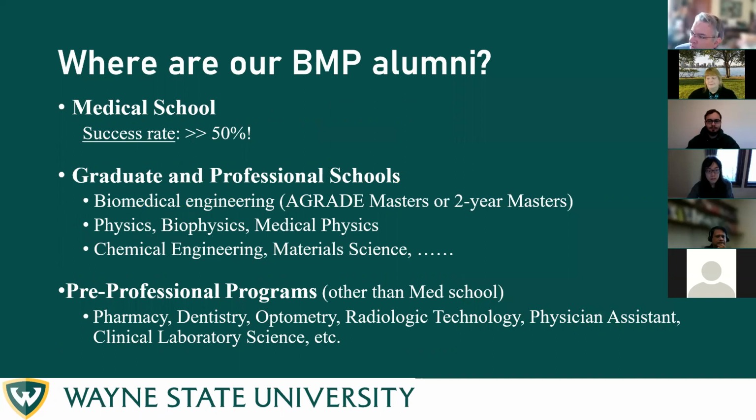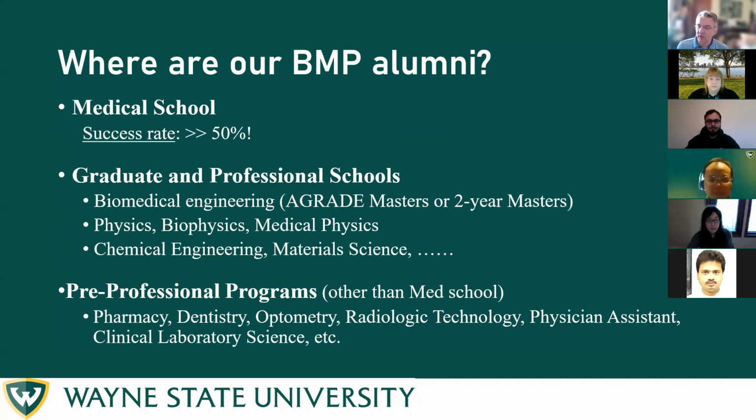Now, where do our students go after graduating from this program? As I said, the medical school success rate is quite good. Others have decided they actually like research more. They want to go into engineering. One area is biomedical engineering. So, for example, we have an A-grade program. You can be a biomedical physics major, and then start taking some courses. They accept some of our courses, and with only one more year, you can get a biomedical engineering master's degree. So it's very unique. You can be in the College of Arts and Sciences with our degree, but then actually get an A-grade program in biomedical engineering.